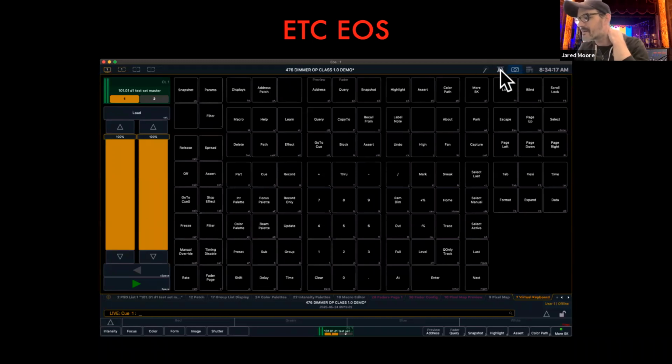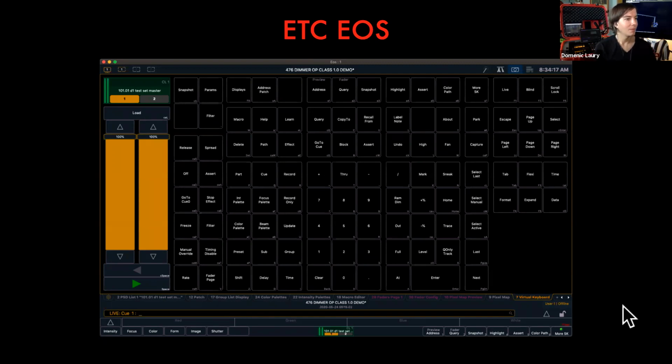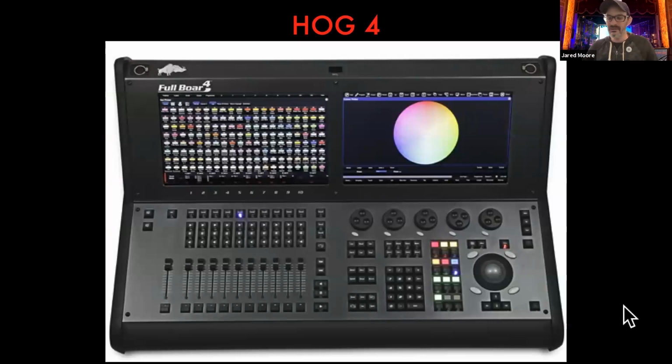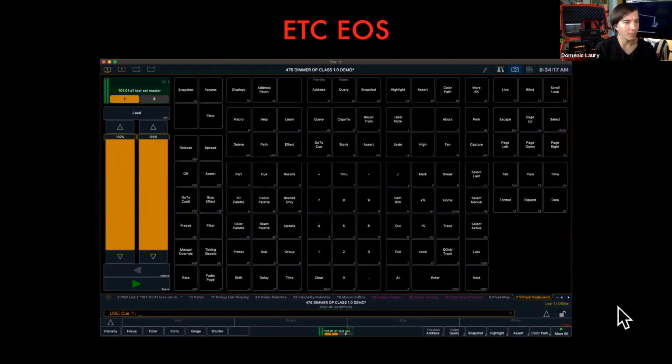And then this is called ML controls on EOS, moving light controls. So when I select an intelligent fixture like a Sky Panel and I click on ML controls, that's going to pop up and show you all the specific attributes of that intelligent lighting fixture. Sorry about that flip-flop. There was a question about terminology. We'll tackle it after we show all the control surfaces quickly.